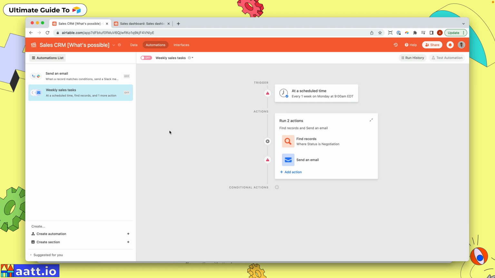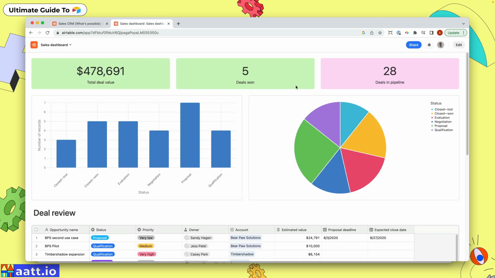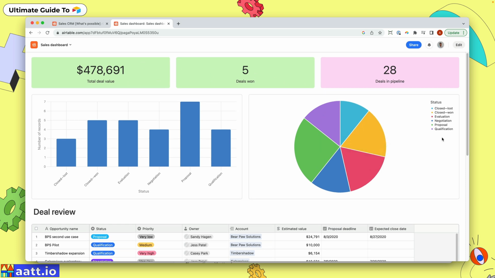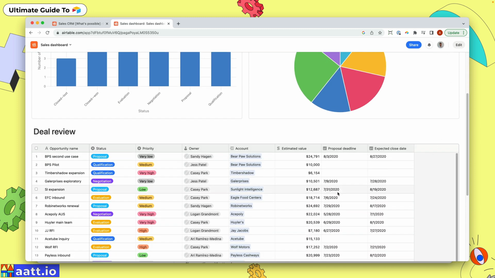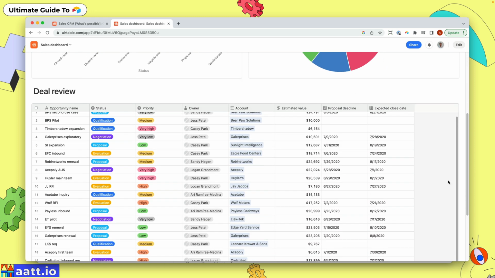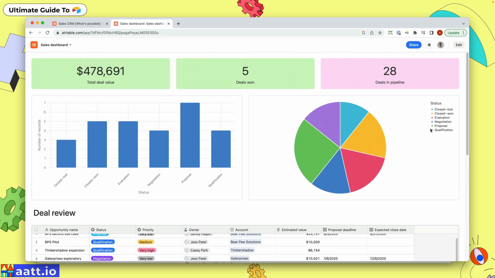And since customers are the lifeblood of every business, there's nothing that gets scrutinized more than a CRM. Every executive wants to get insights into how things are going. So in Airtable, you can build these interactive, extremely up-to-date dashboards extremely easily. So here I have an executive sales dashboard where I can see the total deal value, the deals in pipeline, this amazing chart giving a sense of the pipeline, and even digging into the underlying information all from one place.